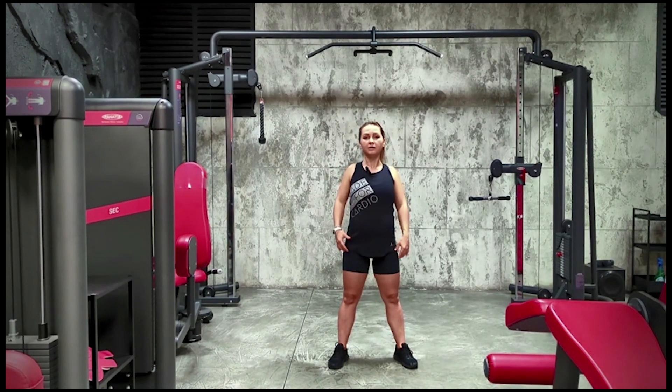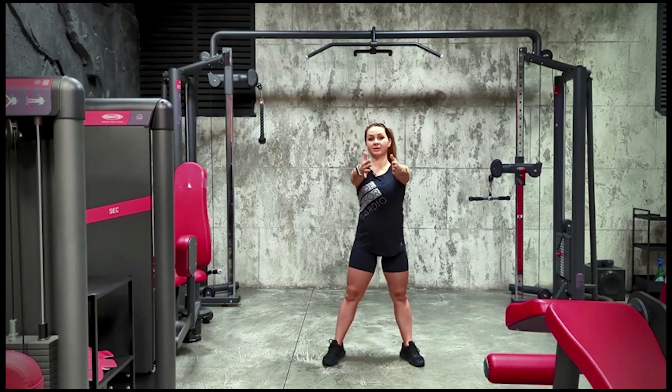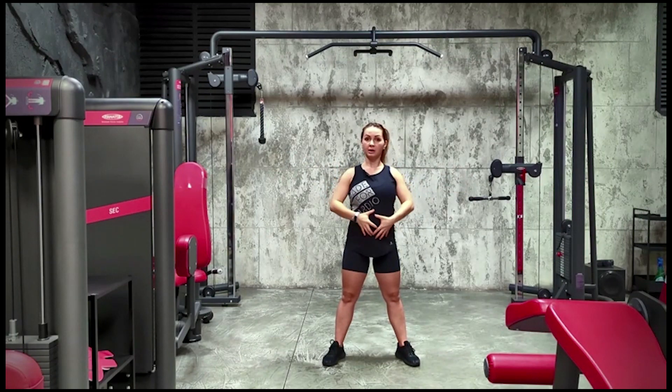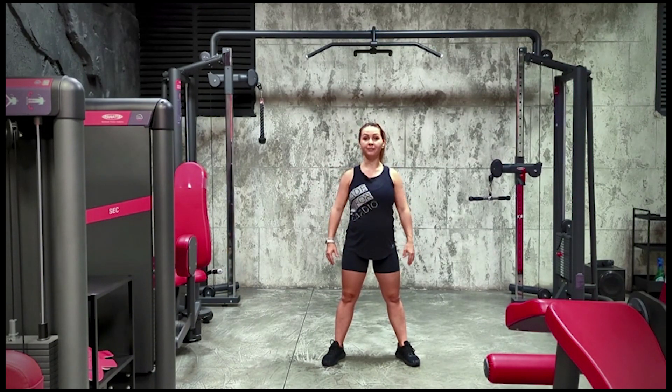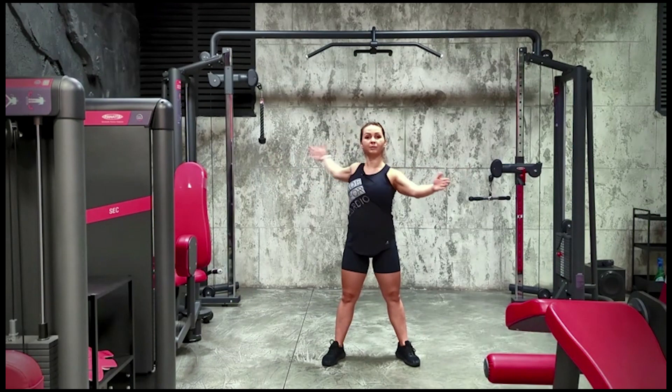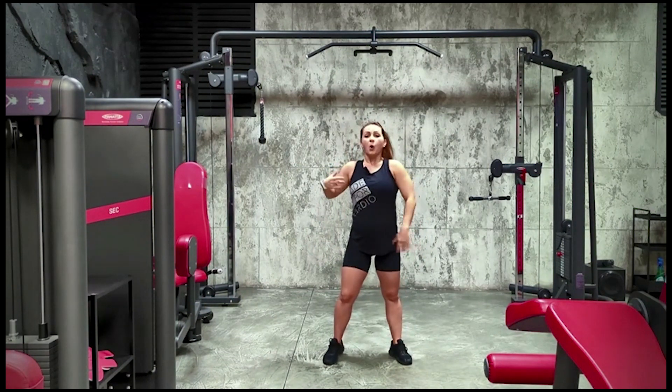Moving forward to the traps, we're going nice big circles towards the back, one by one, two by two, pulling as much as we can. Moving forward to the chest — we're going up as much as we can without putting pressure onto our stomach and without rotating from our thoracic spine. As much as we can, we're stretching out the chest. Afterwards, going for the circles — we don't want to shrug up our traps, pull them down as much as you can. Going forward and backwards, eight times each movement, twice. Relax, breathe in, breathe out.